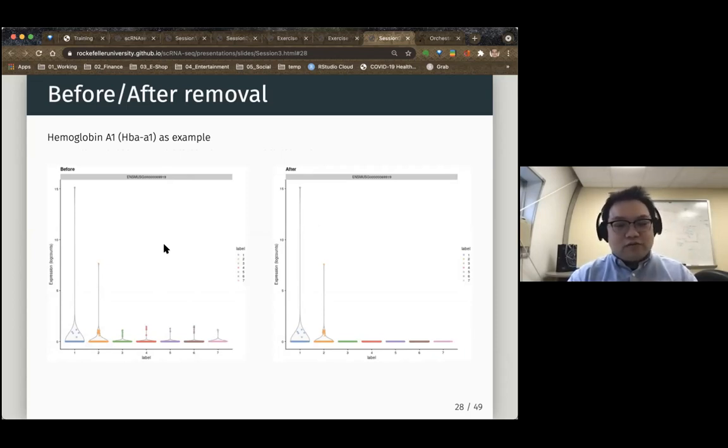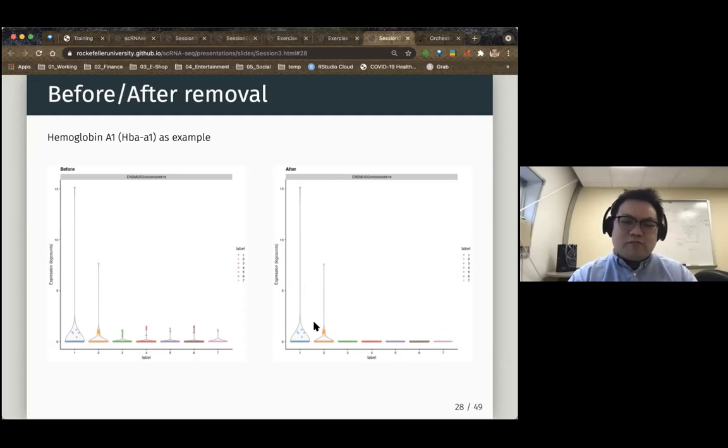After removal, we can see most of the clusters without detecting HBA1, and only a few of the cells in these two clusters can detect this gene.